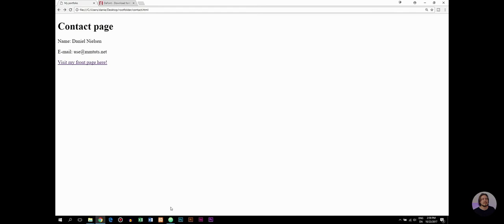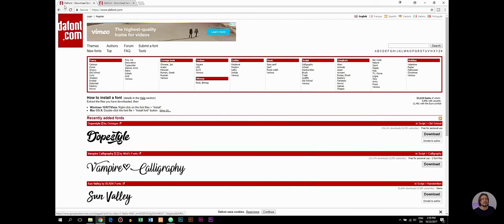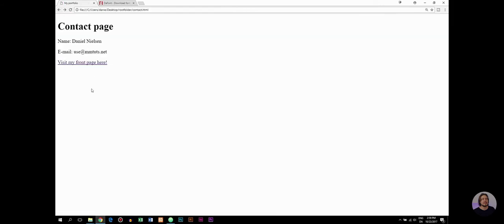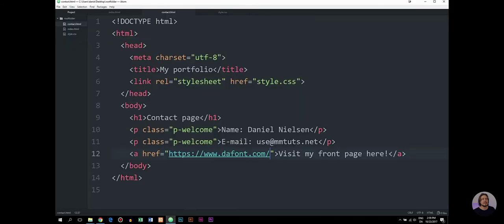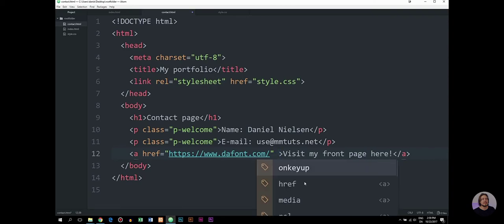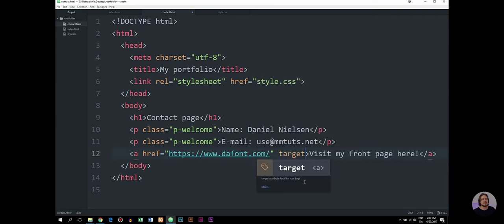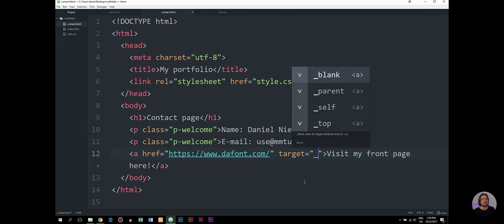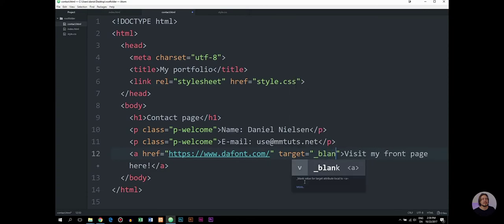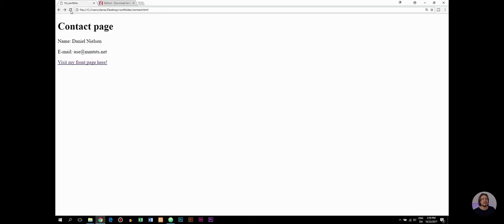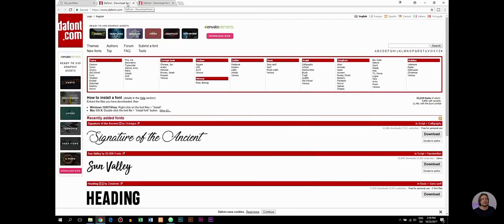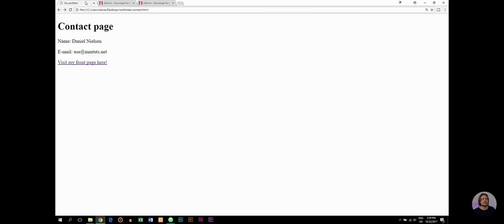Now, as you guys may notice, when I did actually click the link, it opened up inside the same window. If we want to open up in a different window, what we can do is I can go ahead and set another attribute called target, which is going to be equal to _blank. If I were to go back inside the website, refresh, and now click the link, you guys can see it opens up in a different tab, which is much nicer when you want to take people to an external page because you want to keep people inside your website.